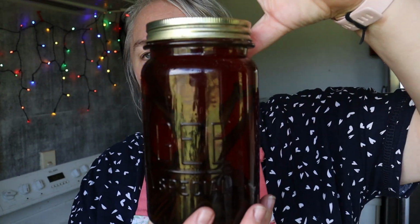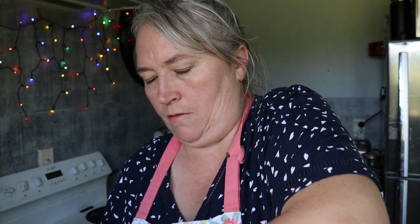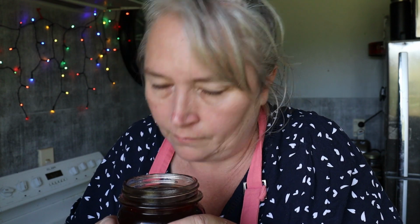Right, here's the vodka one. Let's see if it still smells of vodka. Nope. It smells very vanilla-y. Oh yeah, December 22.